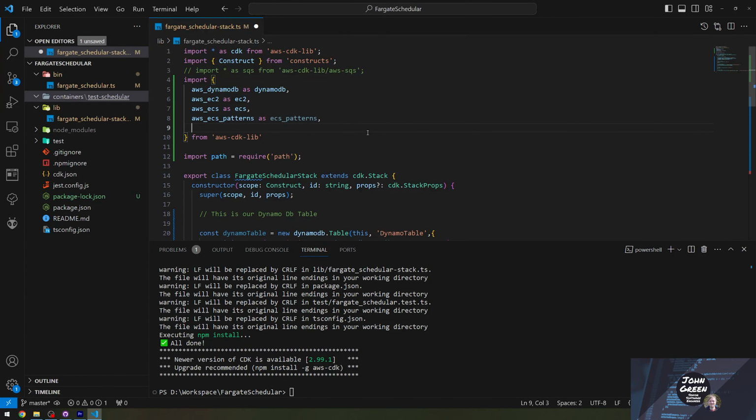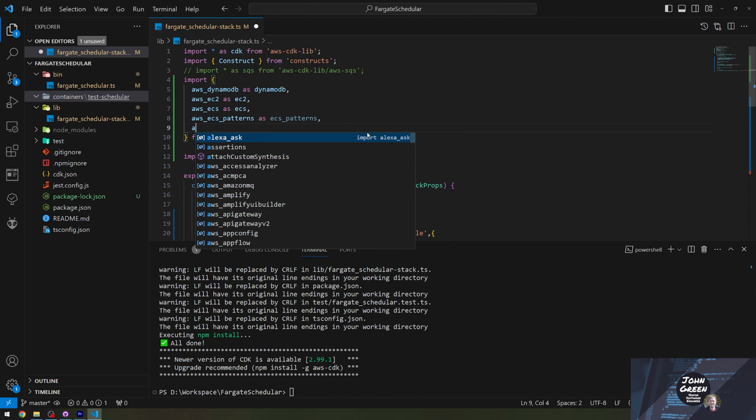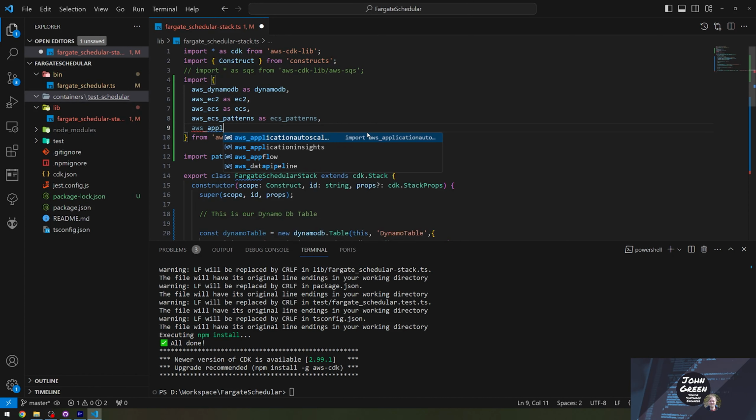Now we can also add another library. This is going to be our aws_applicationautoscaling, and we can import that as, let's go with, app_scaling.